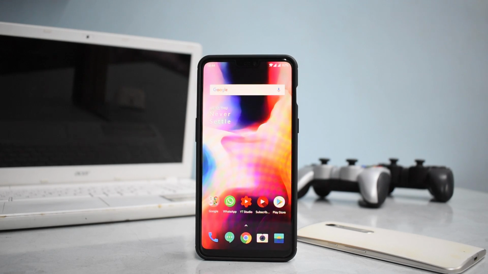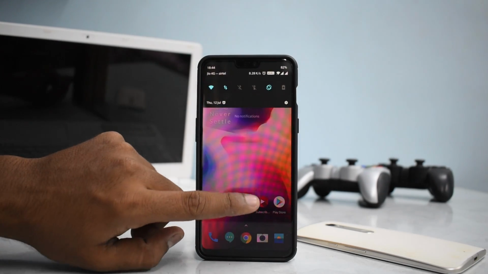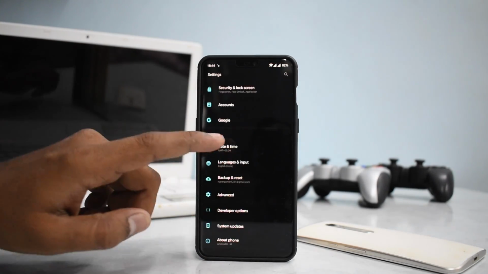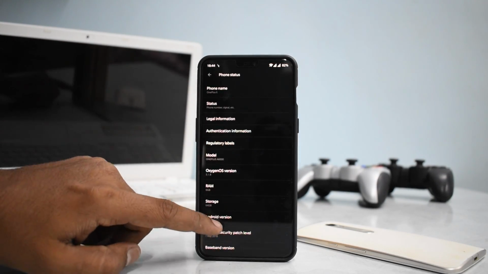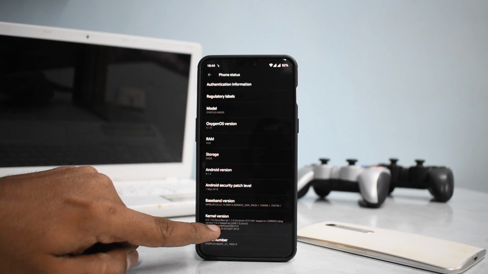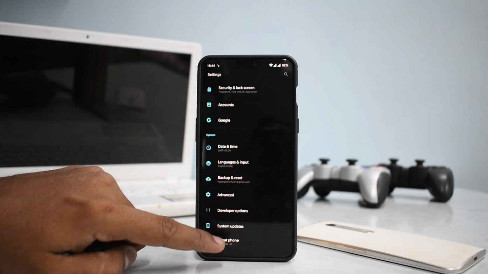All right, so what now? It still looks the same. It still looks absolutely the same. Nothing to worry about here. Let's go to settings first, then about, and if you scroll to the bottom, you'll see it says Smurf Kernel. So let me show you where the magic happens.